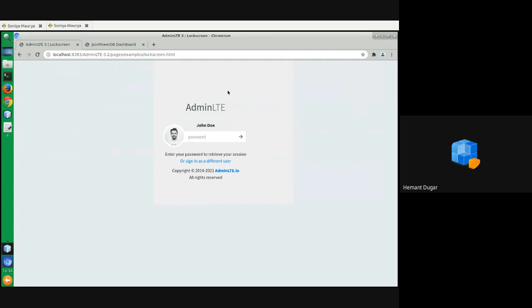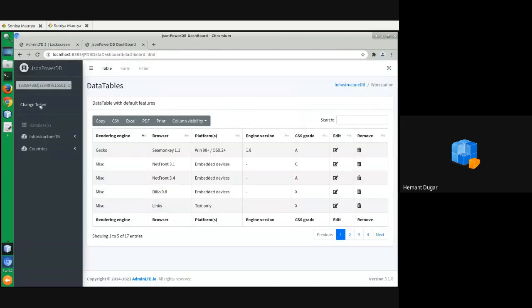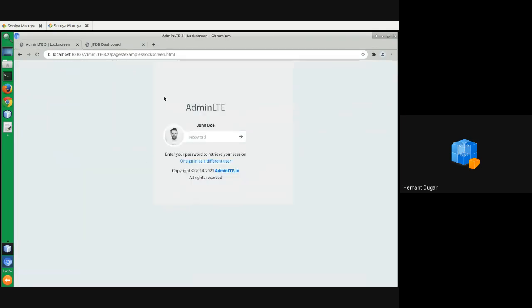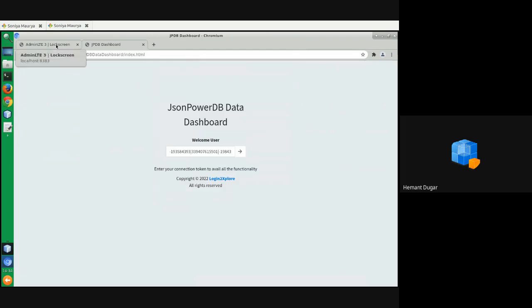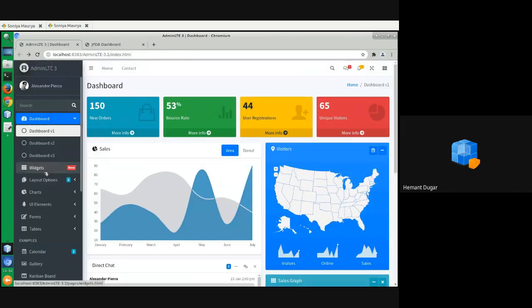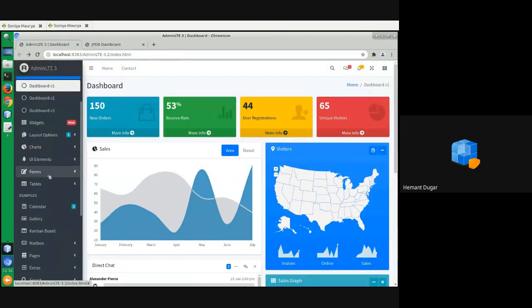You can see we have broken this page and created this page based on it. And then for the logged in page, we have created this form page. We have used this form page.